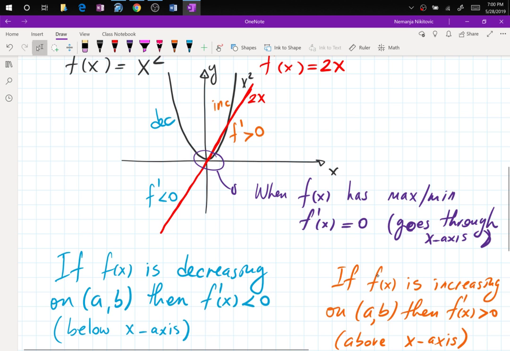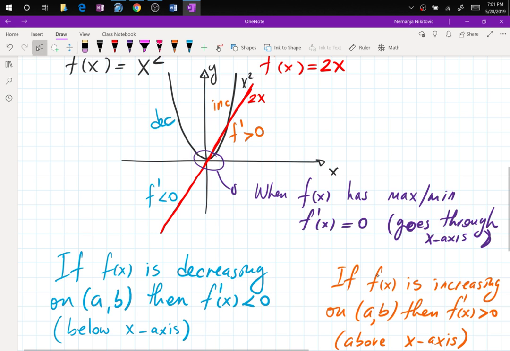Yes? You see that the red cuts through the x-axis? What's the y value for the red line? It is 0. The red line will still be cutting through 0 at that point, because if the black line has a min or max, the red line will go to 0. They are different functions. Let's assume that the min or max will always be at the x-axis. No, they can be anywhere.